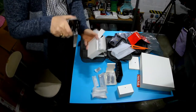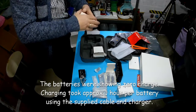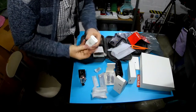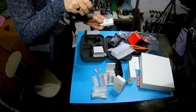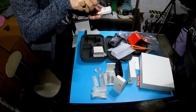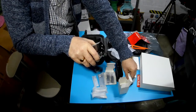The battery box contains 3 batteries. I'll close them up because they'll need charging. And the final box is the charger, and this is rated at 5 volts 3 amps, 9 volts 2 amps and 12 volts 1.5 amps. I don't know if you can see that on there.